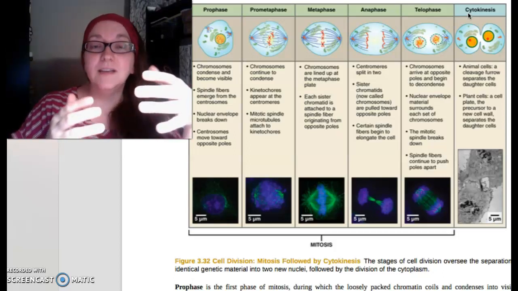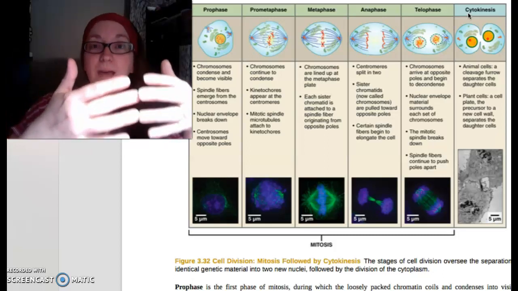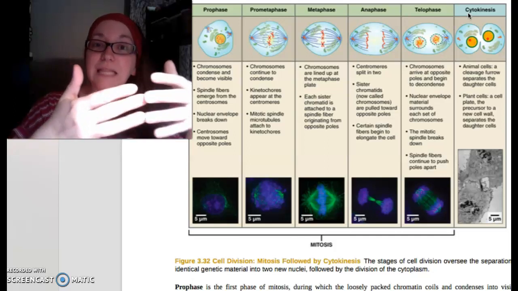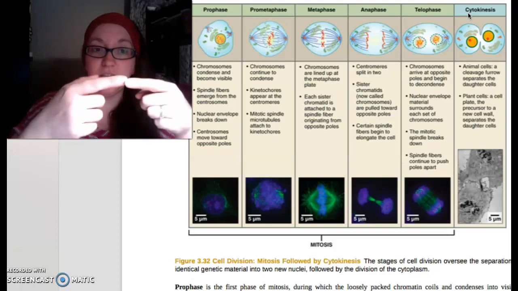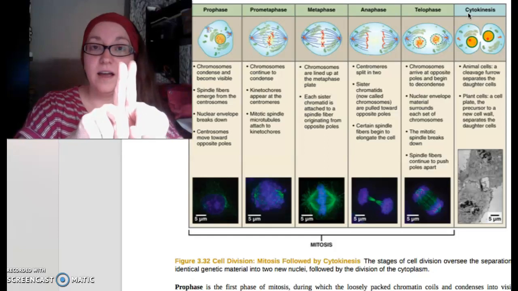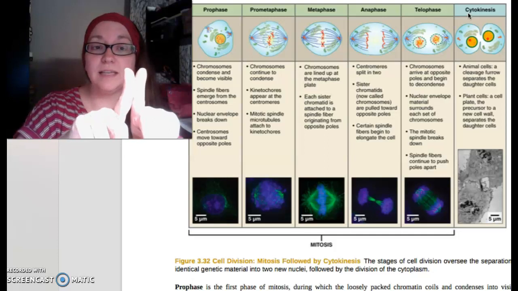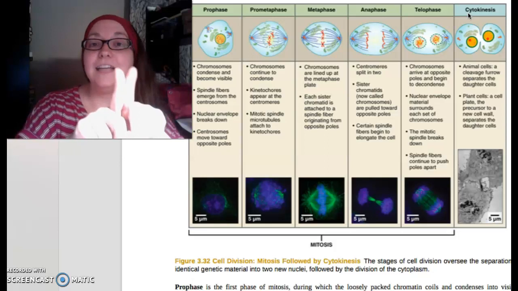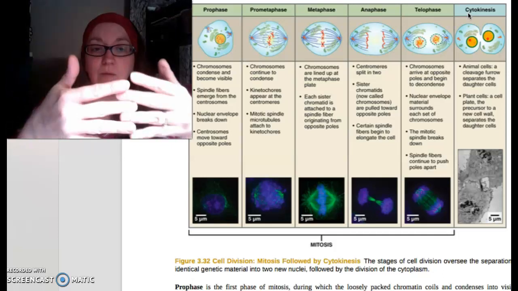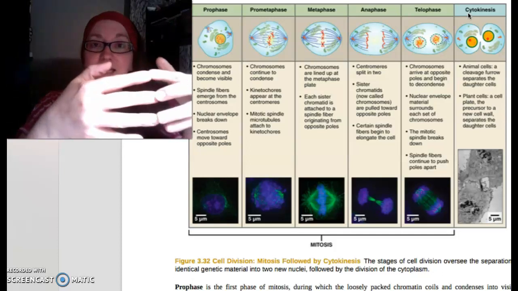Metaphase means middle. So the chromosomes line up in the middle of the cell. So metaphase, middle. They line up along the metaphase plate. And then now the chromatids, each of these pairs, joined together as duplicated chromosomes, the same ones just copied, are joined in the middle by a centromere, and at this point a spindle fiber attaches to each one at that centromere in the middle. Okay, so I can't really do it with my fingers that way. We'll do it this way. They would be kind of like this, but we'll do it like this. So in metaphase, they line up in the middle.